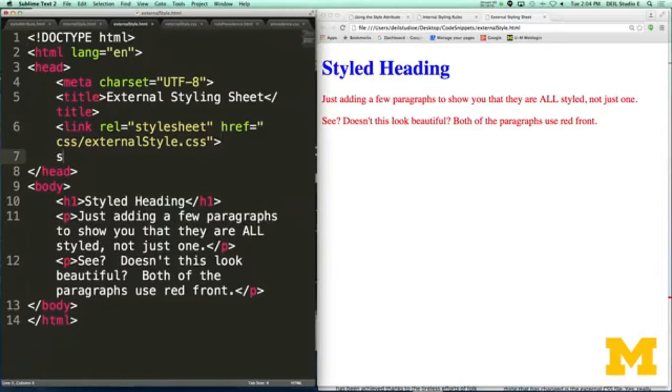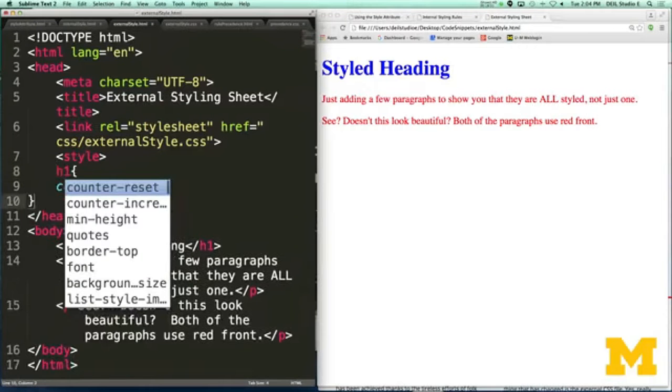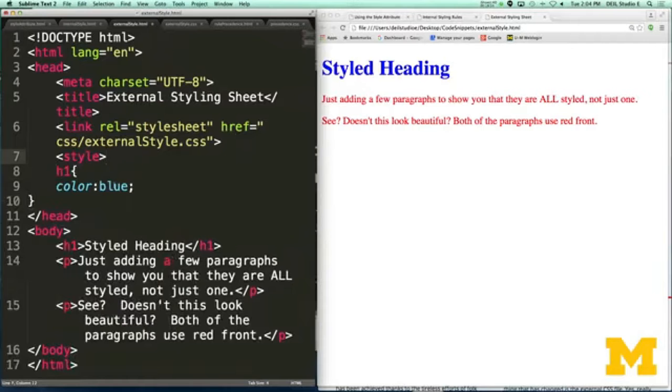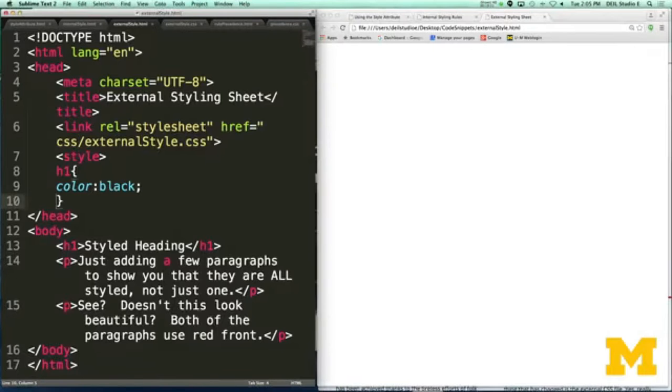Sorry, this is going to be awkward. And I'm going to say, you know what? Instead, I want that font to be black again. And I end it. I'm going to show you what happens when you mess up really quickly. I'm going to save it. I'm going to reload my page, and everything disappeared. This was what I was talking about. You really want to make sure you include that style tag. Make sure you close it up.